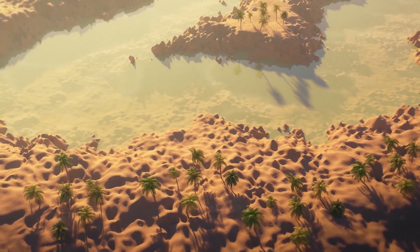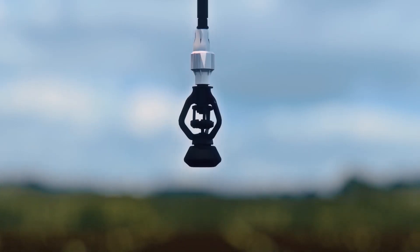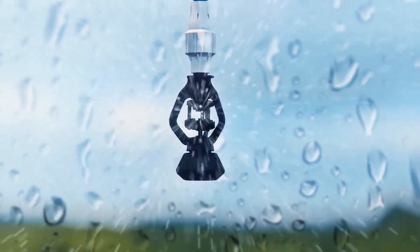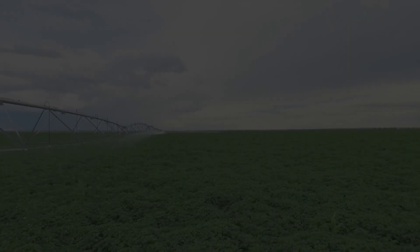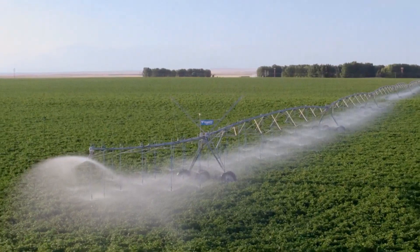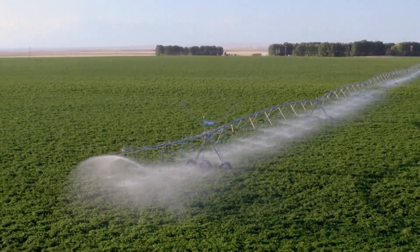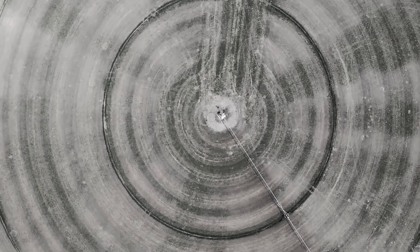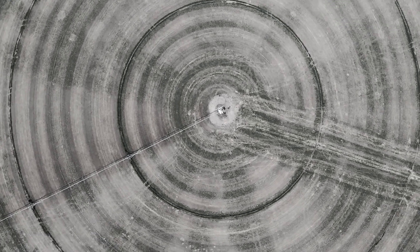Center Pivot Irrigation. It's crucial for farmers to save water and energy when irrigating crops, especially as these resources become more limited. One of the best methods is center pivot irrigation, invented by a farmer named Frank Zibach in Colorado and considered one of the most effective ways to improve water distribution on farms. Center pivot irrigation works by rotating in a circular pattern around a central point, distributing water evenly. These systems can also be used to apply fertilizer, chemicals, and herbicides, making them versatile and efficient. This method has been known for increasing crop yields while using less water compared to methods like flood irrigation.